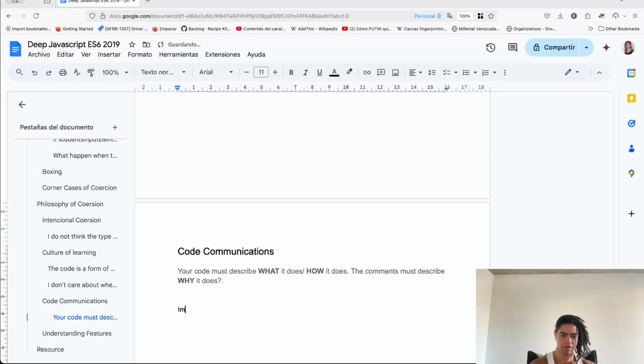And the other is, implicit coercion is not always bad.